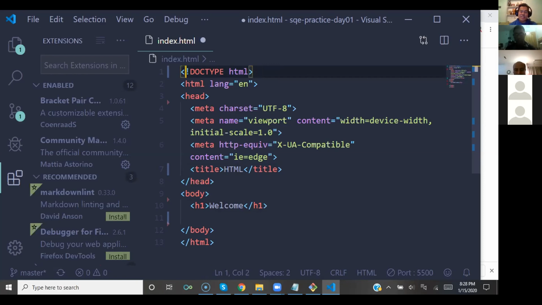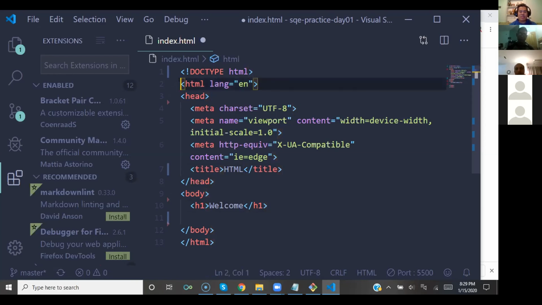So HTML always starts with an angle bracket. This is less than, and closes with another angle bracket, greater than. Inside of it, we call it a tag or element.